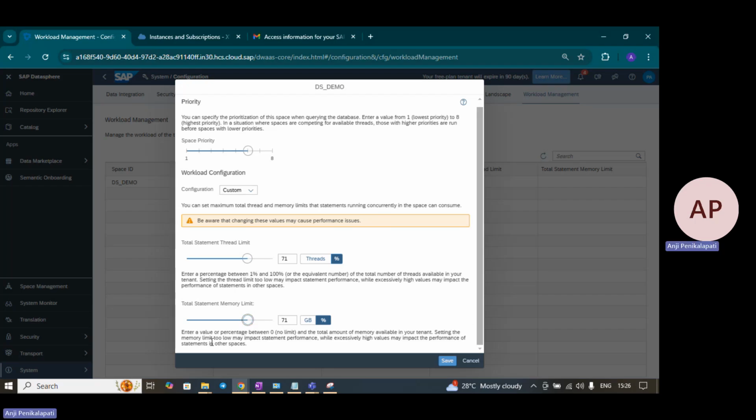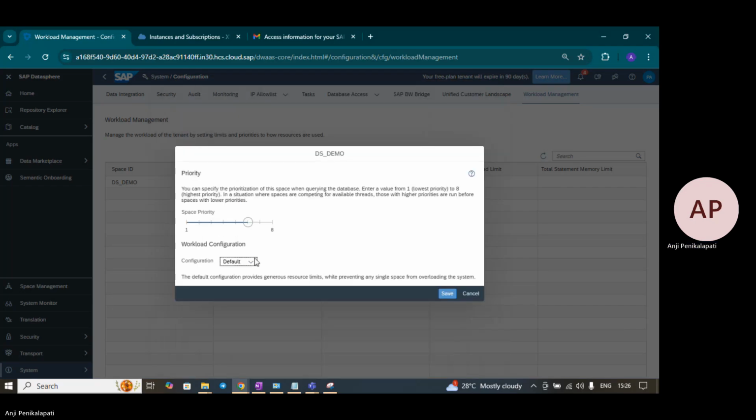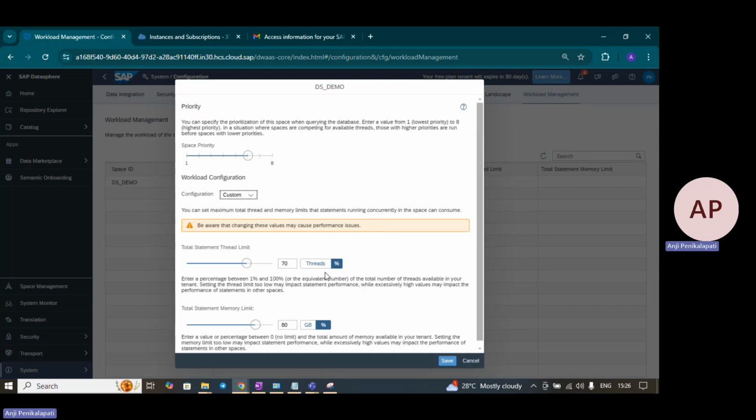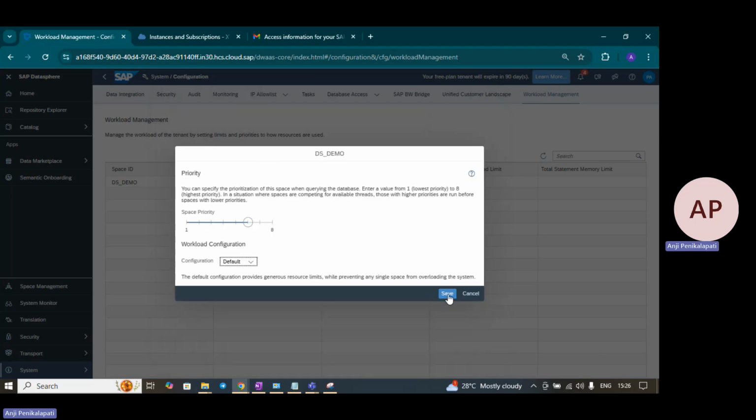Again, setting the memory limit too low may impact statement performance, while excessively high may impact performance of statements in other spaces. So these things will be done by your administrator. For now, let's go back to default and save it.